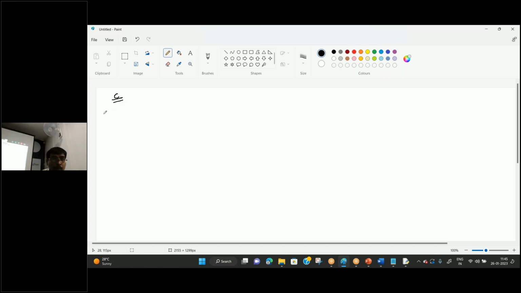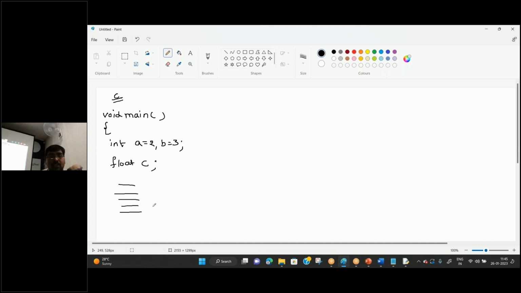My program is to perform addition of two numbers. First we have to write hash include stdio.h. All these are not required right now. int a, b, c, then scanf, or else I directly give the values. A is equal to 2, b is equal to 3. Suppose assume float c.